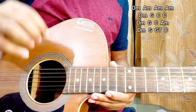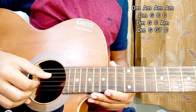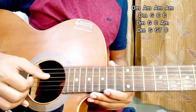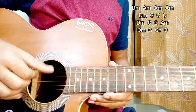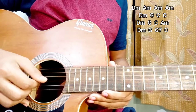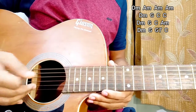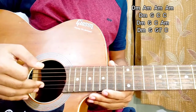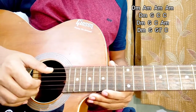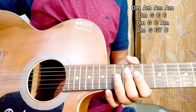So we are following a rhythm where we are picking two strings, likely the bass note and the next note after it. So two corresponding strings, like D, G, D, or in some cases A, D, A. Then we are just picking the high E string and B string together. Then again together. Then picking the G string. And that's almost common for all the chords.